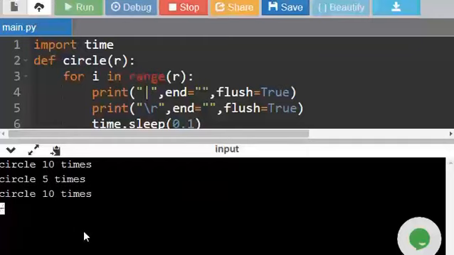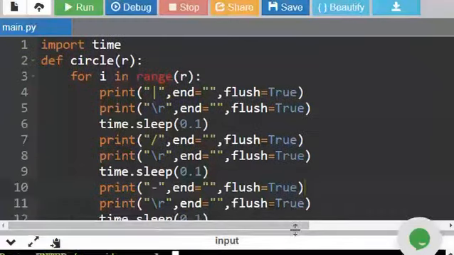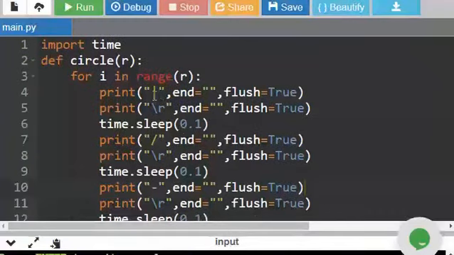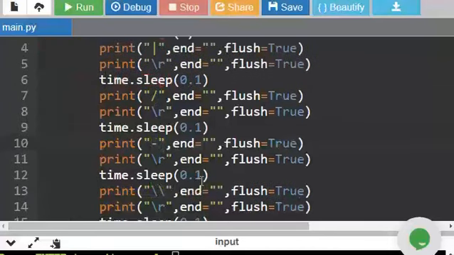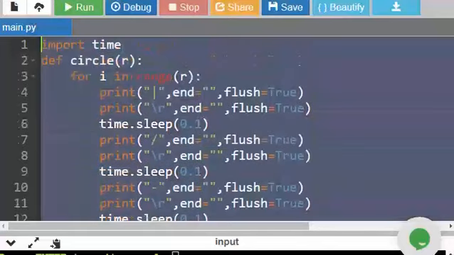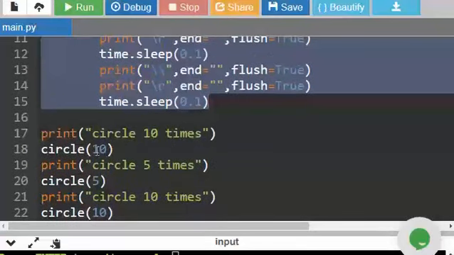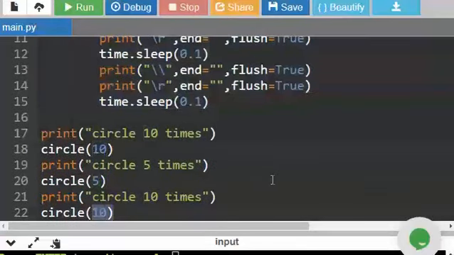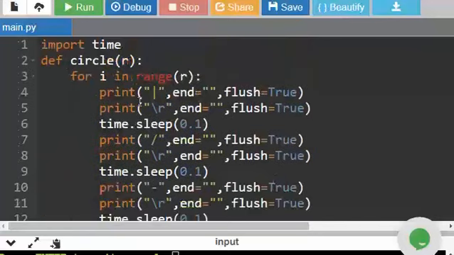We are just changing the character, that's all. First time the standing line, then the forward slash, then hyphen, then backward slash. And this entire function we are calling 3 times with a different parameter. So this is about user defined functions, and we will be using these user defined functions extensively in the coming sessions.